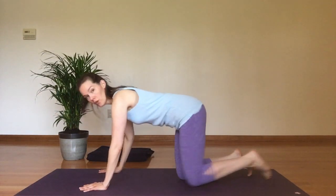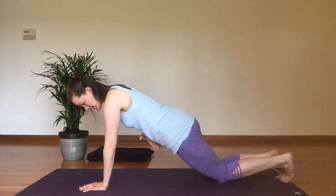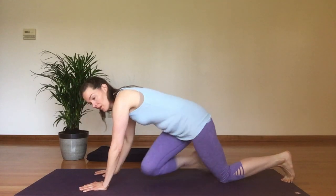But postpartum, I do not recommend it because it puts a lot of pressure in the front line of the body. And if you have diastasis recti, again, you can find that video to see what I mean, you have that separation of the rectus abdominal muscles. When you're holding a plank, you may find a coning or like a triangular plate or a bulge coming out of your abdomen. Well, sister, that's a bulge coming through a diastasis recti, so you don't want to make that worse, which is why I don't do planks postpartum. Wait at least a year after you've had your baby to start putting those back into your wellness, fitness regimen.